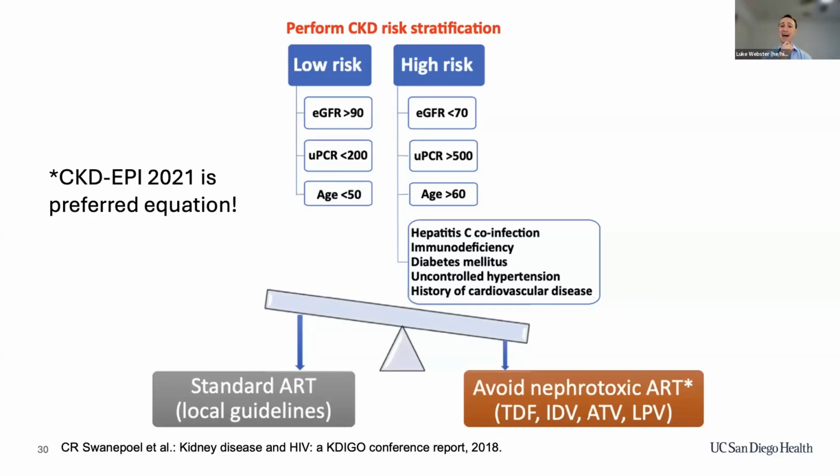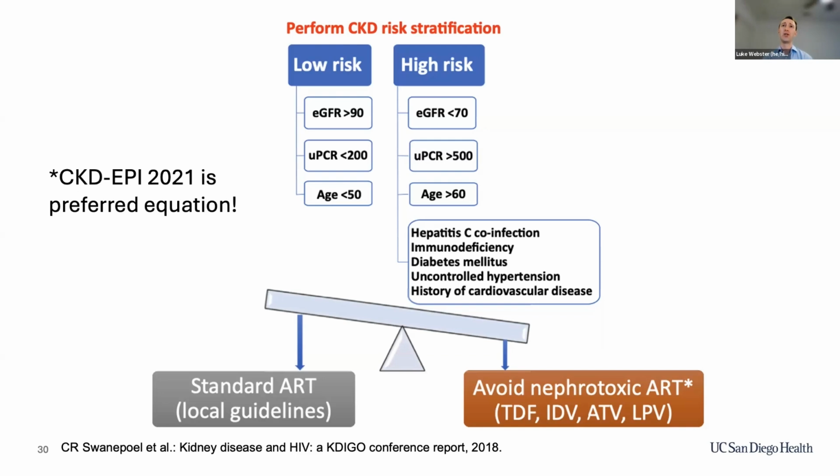I will say there has not been a lot of research that really shows goal-directed medical therapy specifically in an HIV cohort. So a lot of what we are doing as nephrologists is trying to extrapolate data from our CKD cohorts and then apply it to patients with HIV. And hopefully, as we move forward in time, we'll have better data on some specific goal-directed therapy.